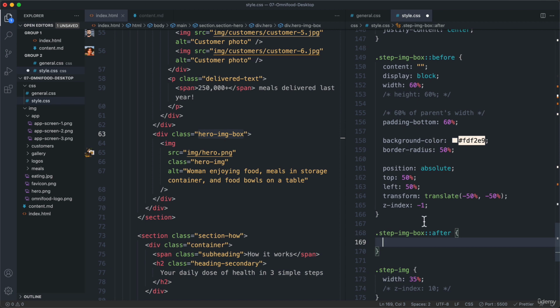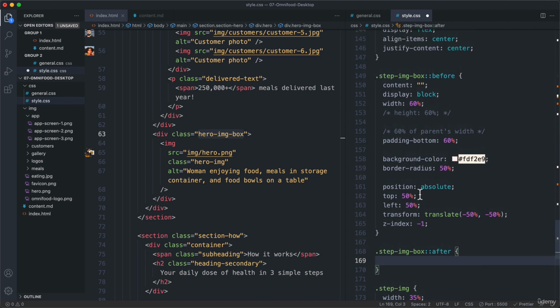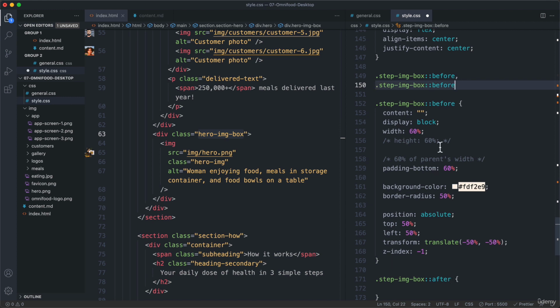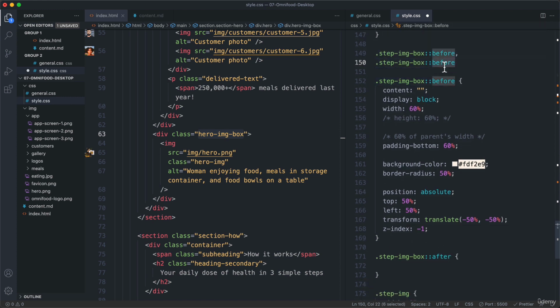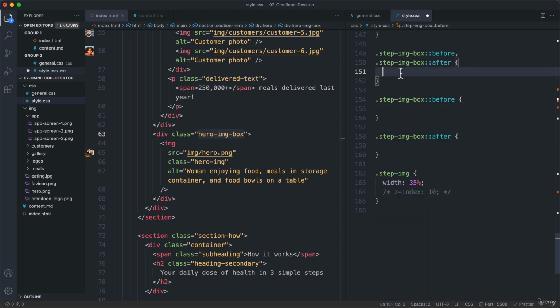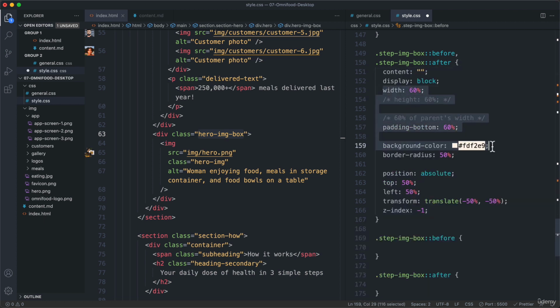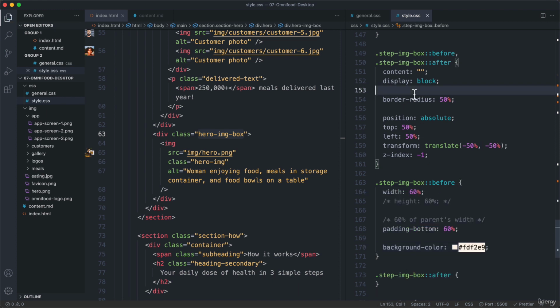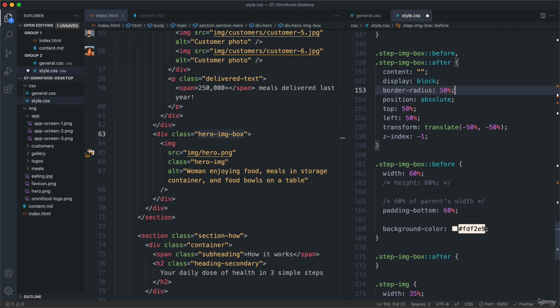And so let's basically export all of this here into, again, a list of these two, and then have the styles that are unique simply in each of these CSS rules. So before and after will be, well, I'm just going to cut everything except this. Okay. So both of them will have this, and actually the z-index also must be unique, as we will see in a minute.